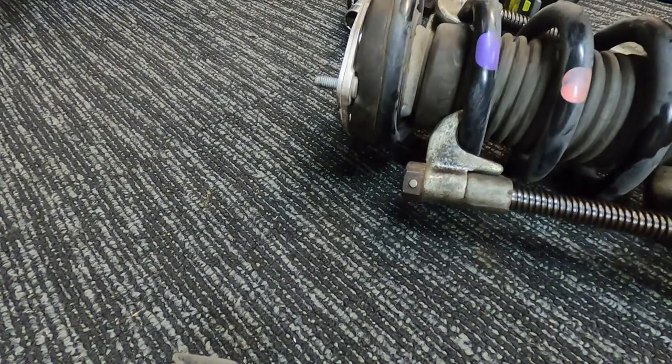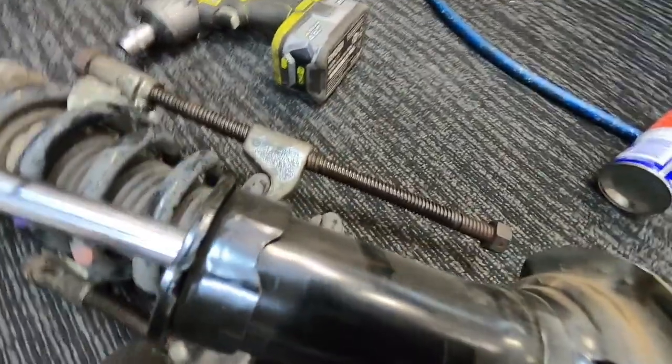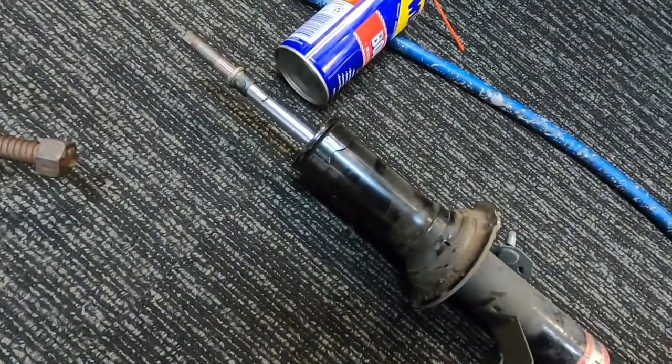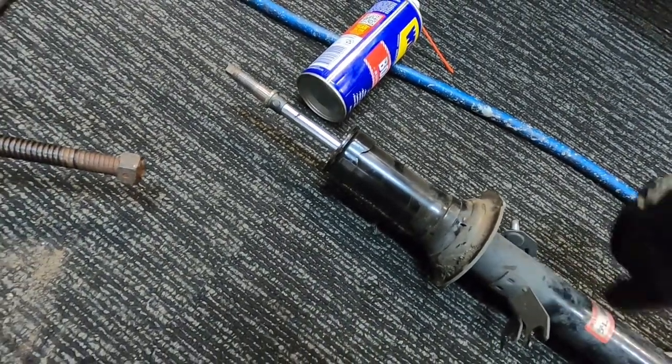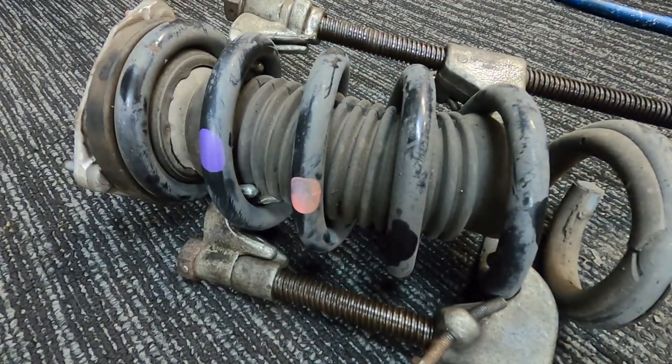So pull your shock out from underneath. There's your shock there, nice and clean. If your shock's all super wet all around this area here, it's time to replace it. But these are pretty good. This car's only done 100,000 Ks from factory, so it's a pretty low-K Skyline, this one. And I don't use it a lot. I try and drive my 350Z a lot now. I'm quite enjoying driving that to work.